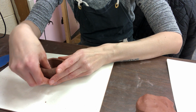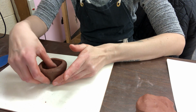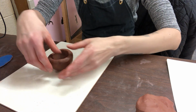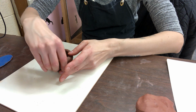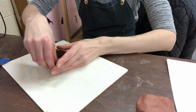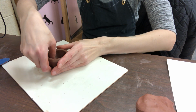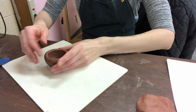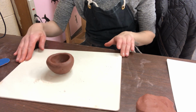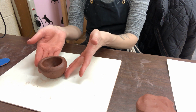I'm not moving any of the clay. I'm just smoothing up the side of the walls. But just that little bit of pressure will keep my pot on the board. So this is step one. You guys want to have a really nice smooth pinch pot.